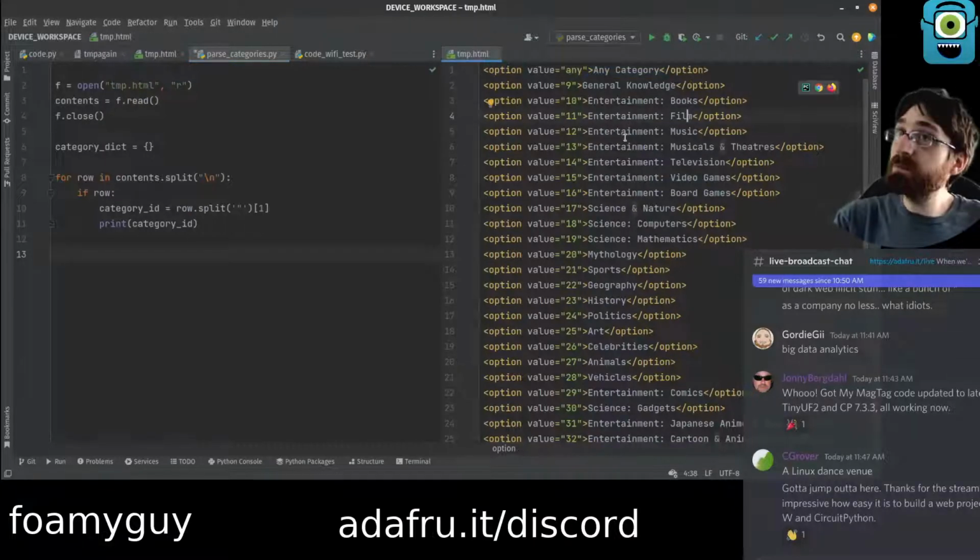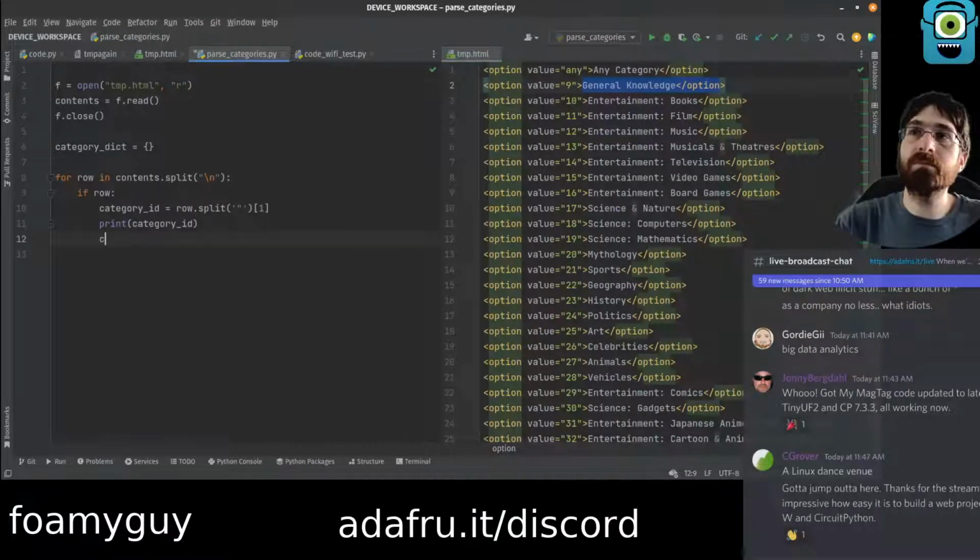So then if we split on the greater than, it should be index 1, index 2, up to here actually. Well, index 0, index 1, and then we could just remove the option thing.